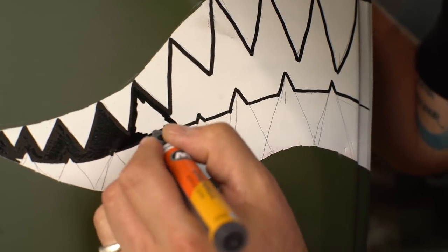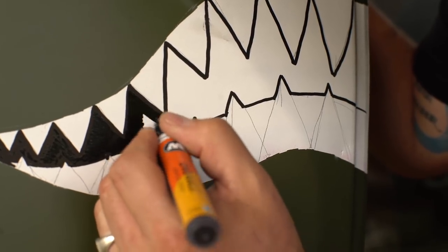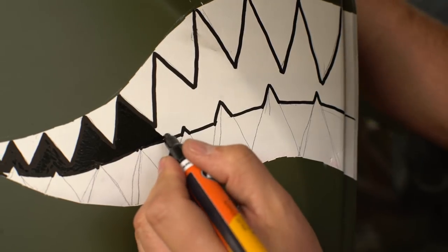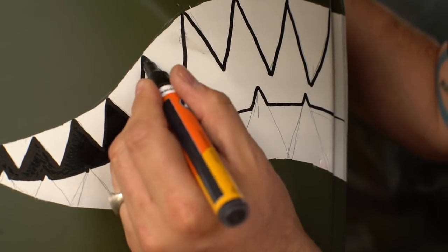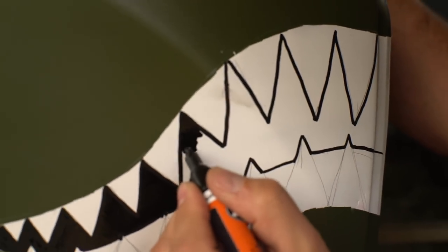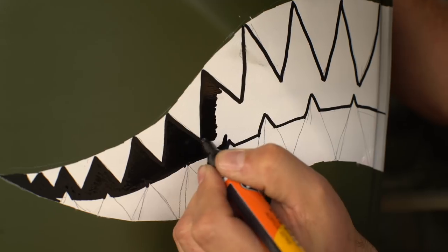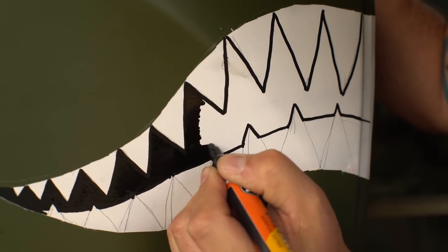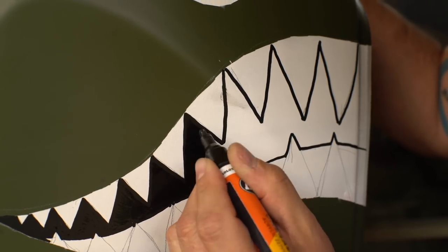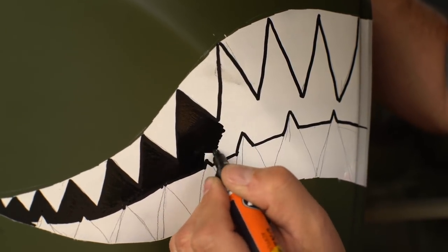Just stay within the lines, like in school, remember? Man, these markers are so smooth. They sure make me look better than I am. But I will tell you, putting that white base coat down first makes a huge difference. It really does.